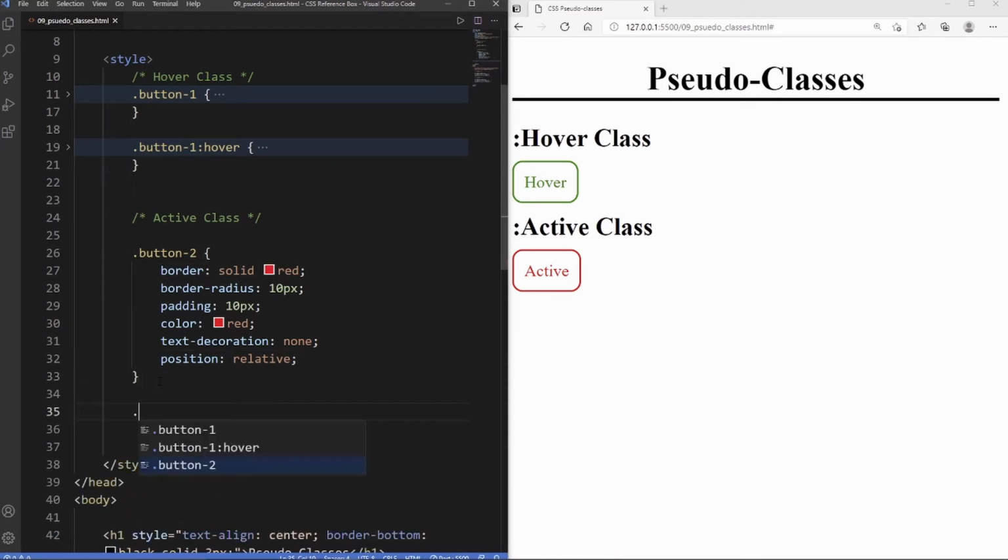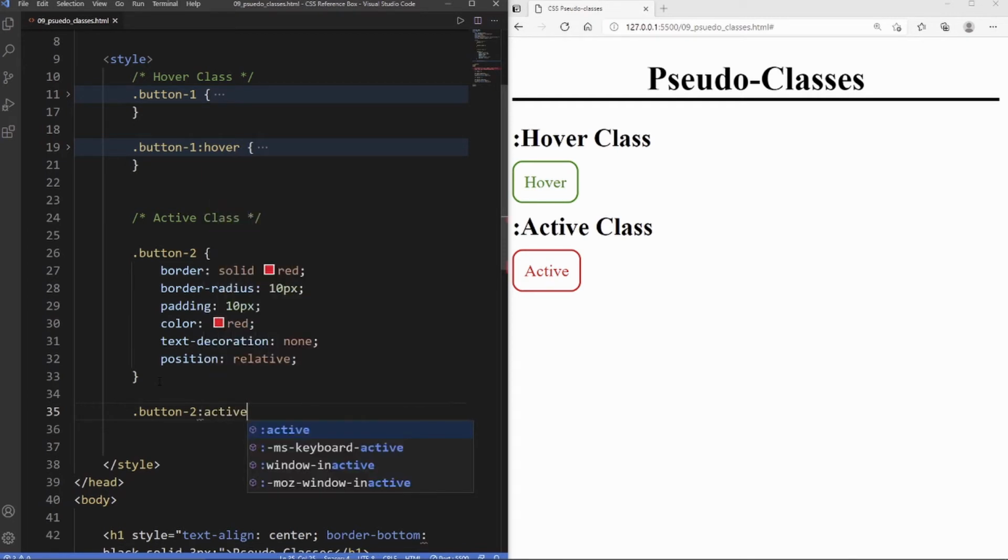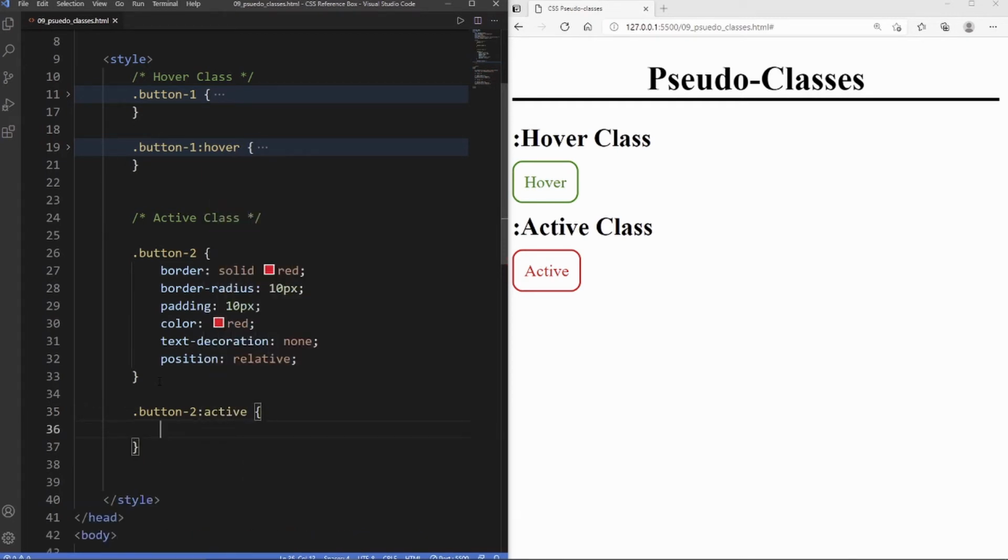First you need to grab the selector, which is button2, then colon and say active, hit enter, and then in here we use the sub property of top, and we're just going to say 1 pixel. If I click on this, you can see it's giving us some feedback, showing that the element is being clicked on and giving us the impression that it's being pushed in a 3-dimensional space. The active state of this is really short-lived and barely a split second if I just click once.